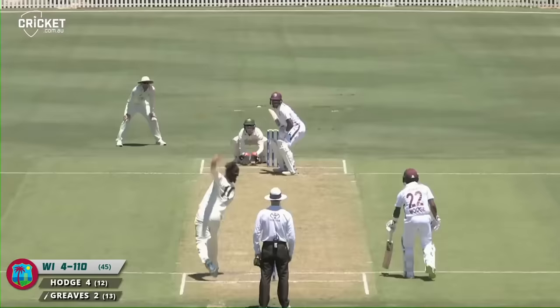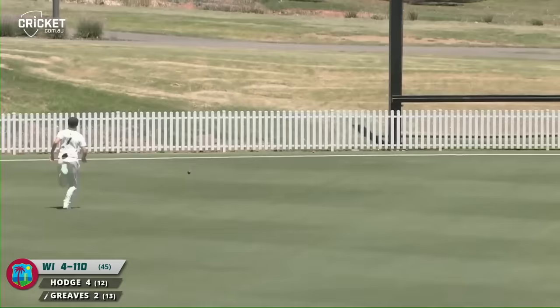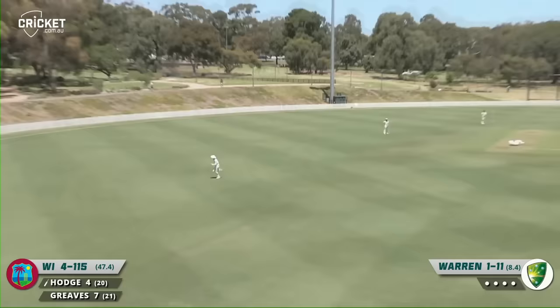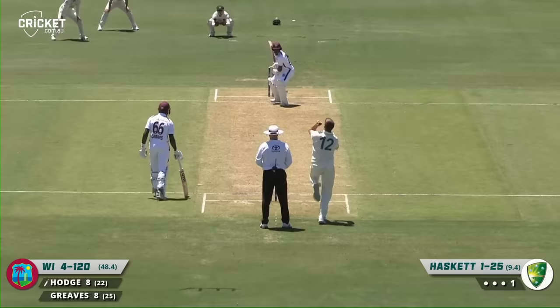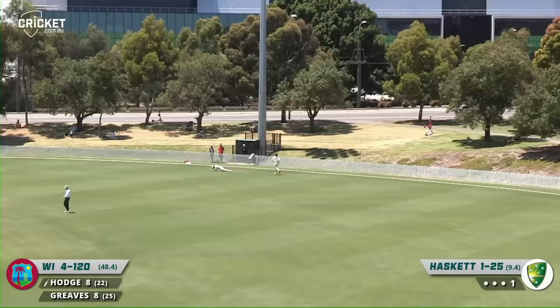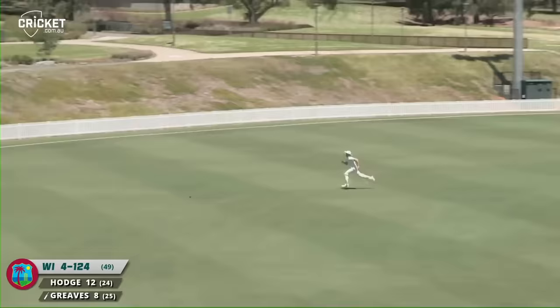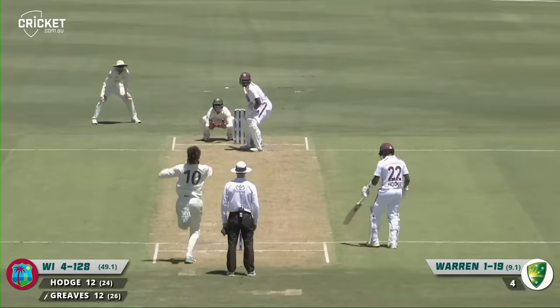Brathwaite takes the top edge. We're playing musical chairs here today because we've got five commentators, so it's a lovely drive that's got through the fielder and will get to the boundary. He's had a good swing at that short ball — there's a bit of a miss-field down there on the boundary and he will get the four. Another boundary — full this time and driven once again in that gap — four again.